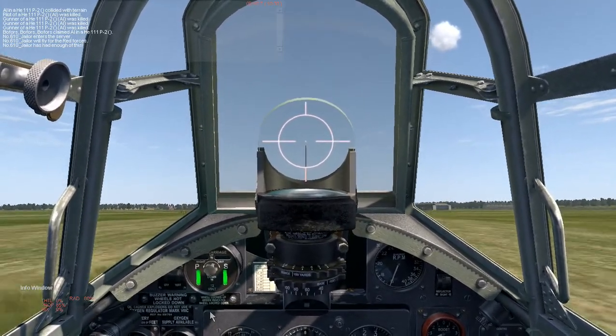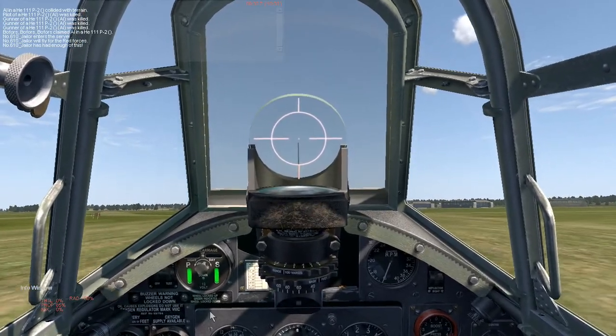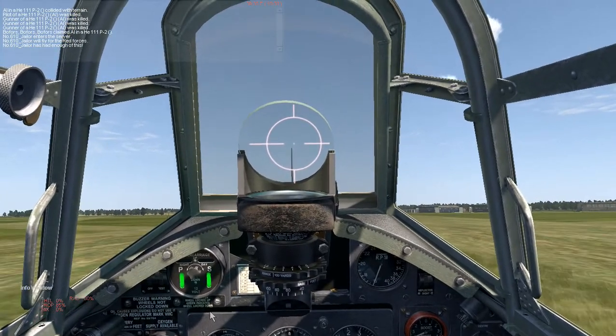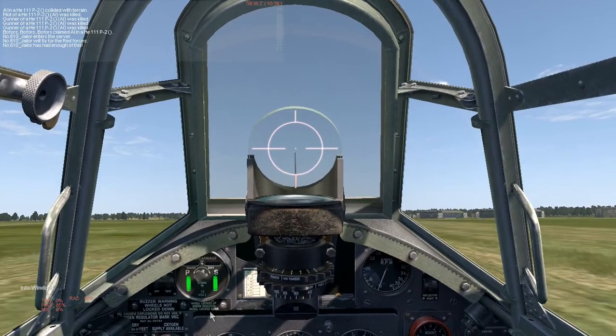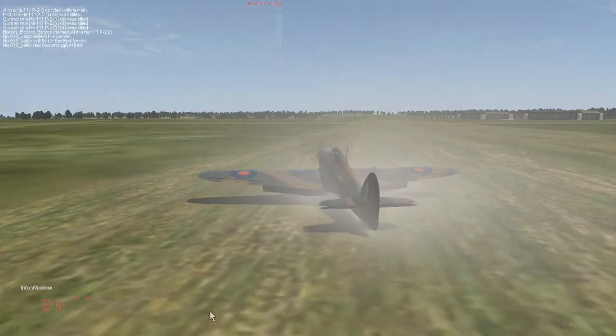Perfect 3-point landing, and keep the stick back. Keep the stick back, apply any rudder you may need while you're holding the stick back, and we've made a perfect landing. Bring your flaps up.